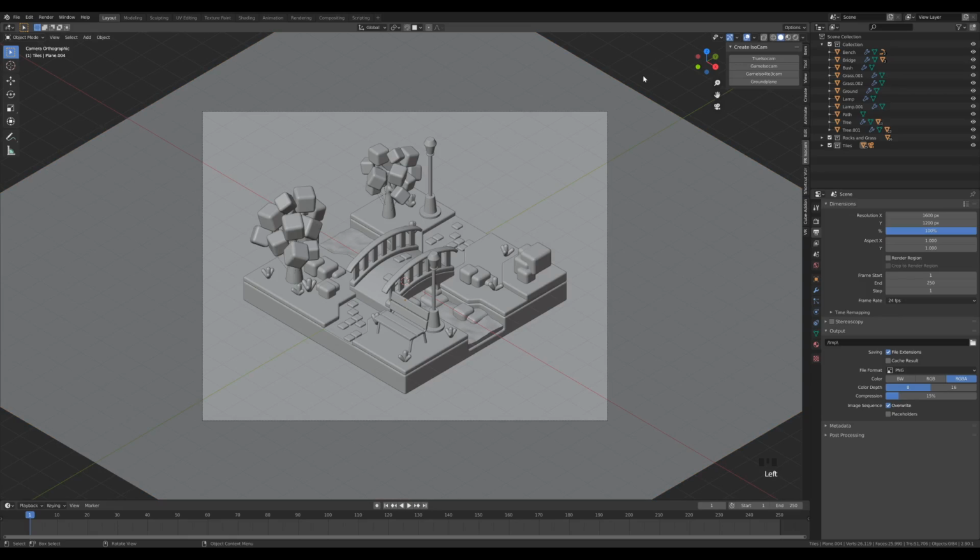And basically this is all of the modeling. Now all is in place, all the objects, water, background, everything. So we can move on to the next part and add some materials.